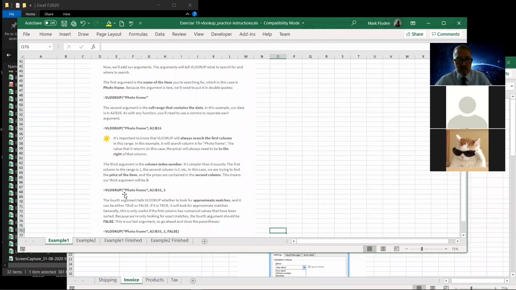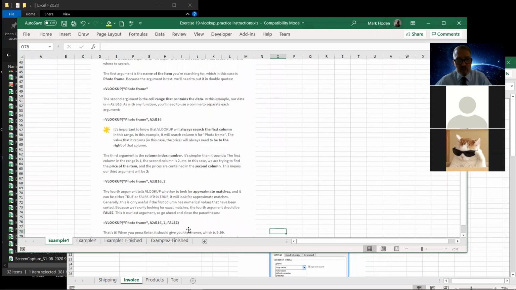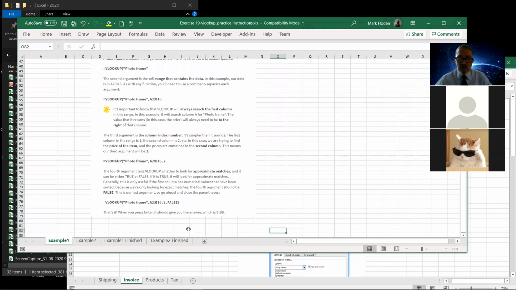You put in the thing that you're going to look up. I just called that a key, the key value, right? Then you put in the range of the table in which you're going to look it up. And there's 4 values, sorry, not 3. And then you put the column, and the columns start from the leftmost column being column 1. So we don't start from column 0 or anything, which might seem like a logical thing. That's typically what we do in computing, but no, here our first column is column 1.